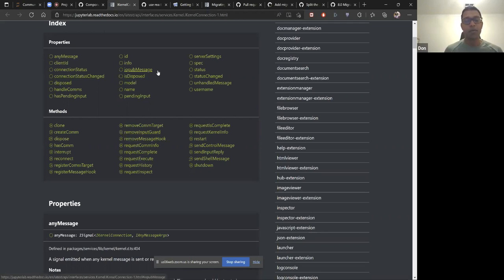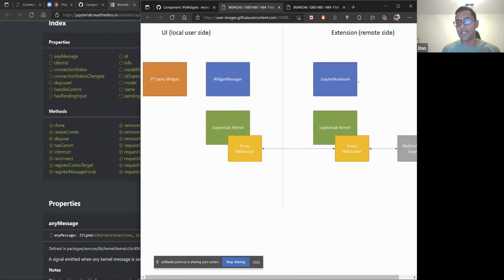Yep. What we do is we replicate those same messages at the other end as well, at the UI end. If I were to go back to this, execution happens on the remote side or the extension side, so we execute that. It goes to the real kernel, not the WebSocket, sorry. But IOPub messages are fired at that end. So what we try to do is we mimic or replicate all of those same messages on the UI side as well. So if you get responses, we have the same things coming through at this end.